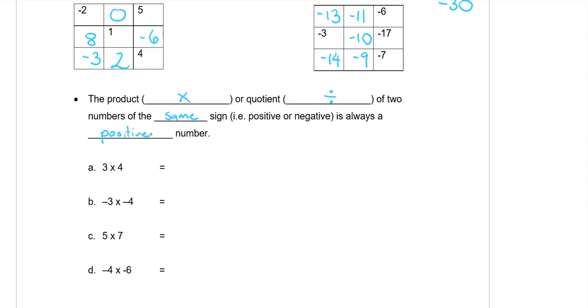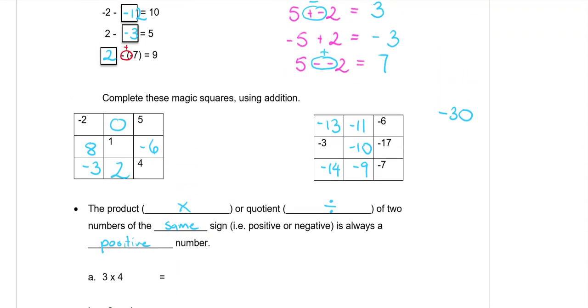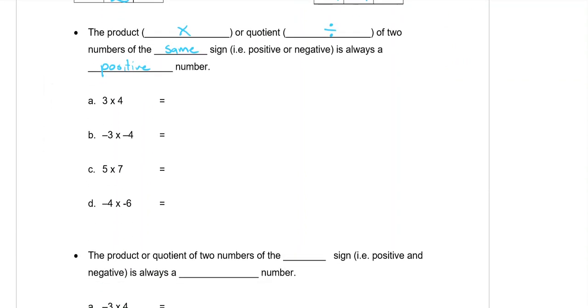Okay, so that's kind of like, which is why I did this question up here before, when I was doing adding and subtracting, when I had the two minuses next to each other, it became a plus. Now I am doing multiplication, but this one here's got the minus signs. Have a look at this one here first. A minus 3 times a minus 4. Both of the numbers are negative, and this will also make a positive answer. They're not going to be next to each other like the addition one was, but when you have both negative numbers, it will become a positive answer.